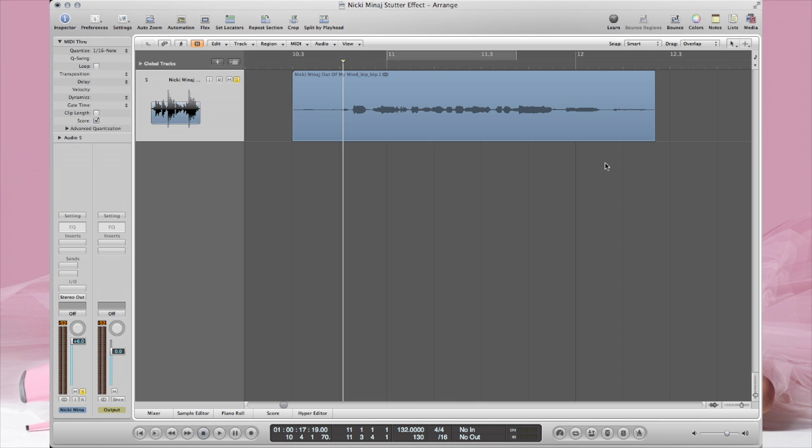I got a little acapella from Nicki Minaj right here, and I'm going to go ahead and play that in a second. But the first thing you got to know before you do anything is know the tempo of your track. Now, in this case, I don't know the tempo of the track because I didn't really take the time to beat match this acapella and find out what the tempo is. But when you're doing this, make sure you know the tempo of your song, which you should because you're creating the song, so you already know what the BPMs are. And then you'll just be able to keep your stutter in time with the song.